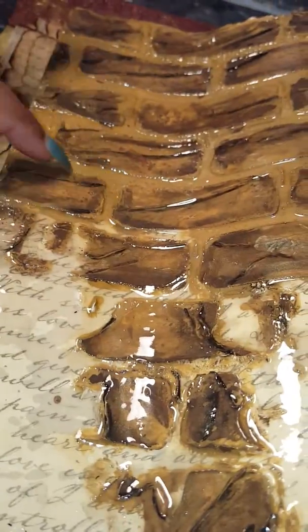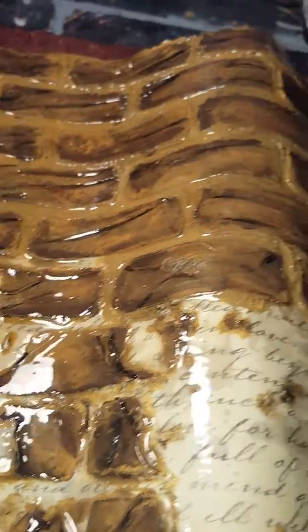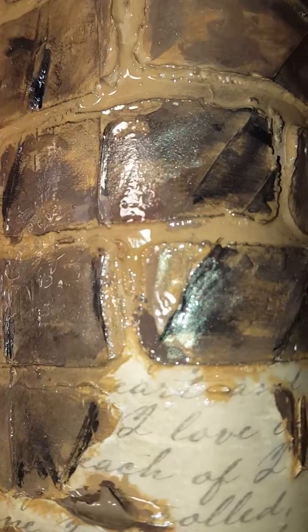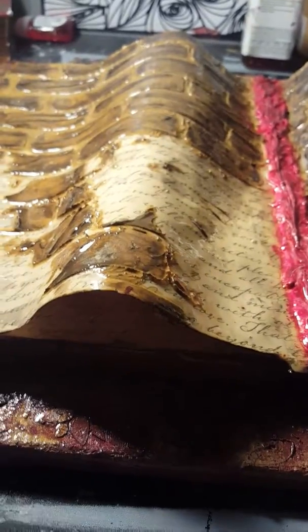Then I painted it a lighter color brown all over, shaded it in with a darker brown, and then black to give the brick look — to raise the indentations and the molding, the little cracks and stuff, so you can see them. I put a little bit of silhouette gloss to give it some wear and tear, like walls you see with molding, to give that indent indication. And under here, as you can see, there's a little bit more wording.